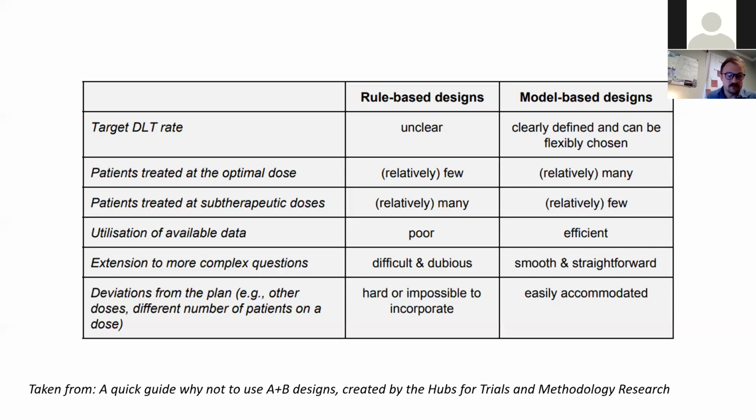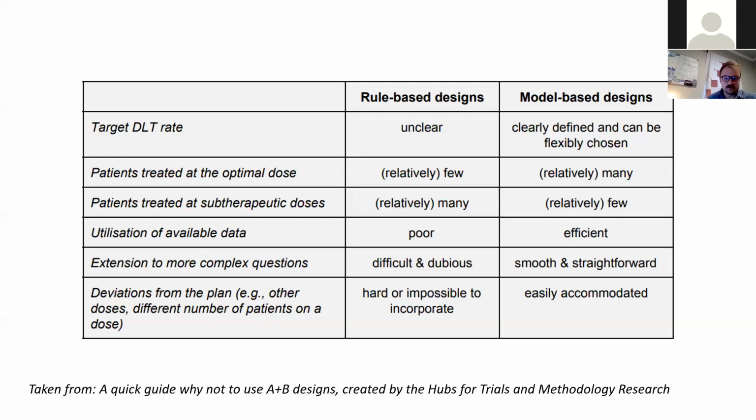The other big advantage of model-based designs is it's pretty smooth and straightforward to extend them to more complex questions. Although there's some extensions for rule-based designs to deal with drug combinations, they suffer from the same drawbacks as a simple 3+3 design. Model-based approaches are very flexible, and they supersede rule-based designs for more complex questions, like when we're assessing drug combinations or toxicity together with efficacy.